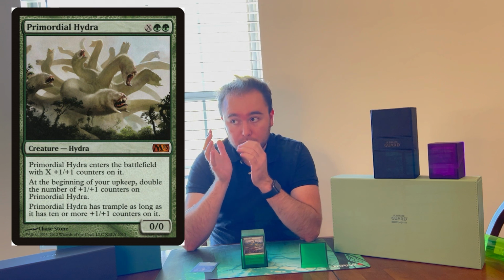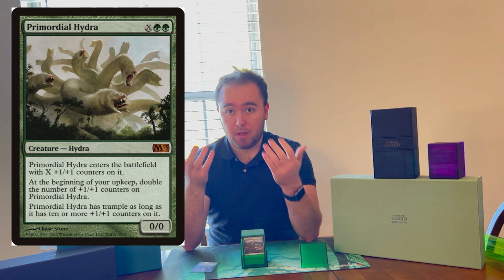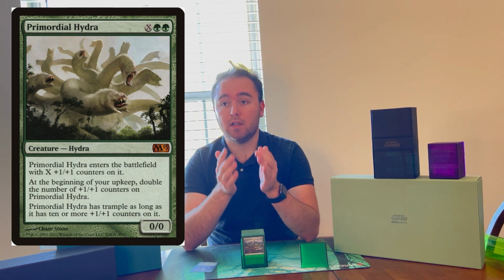First is using a metric ton of mana in order to make a large Hydra. The way Hydras work is that most of them have an X value mana cost, which means you can choose how much mana you want to use to pay for the creature itself. The more mana you use, the stronger the creature. However, there's also a second route, which is field effects, which double counters.